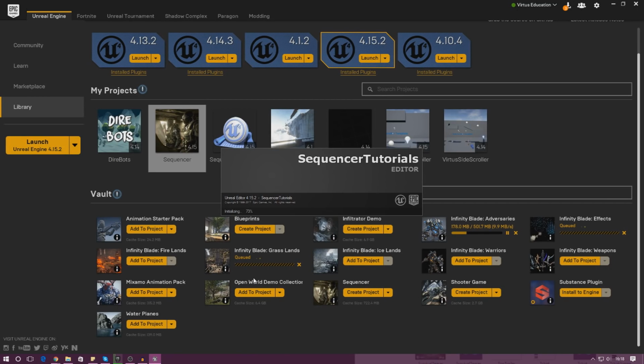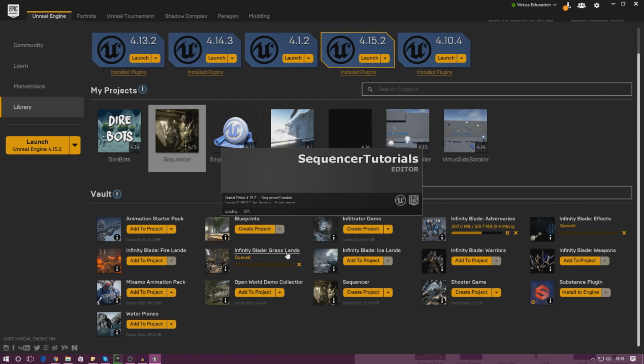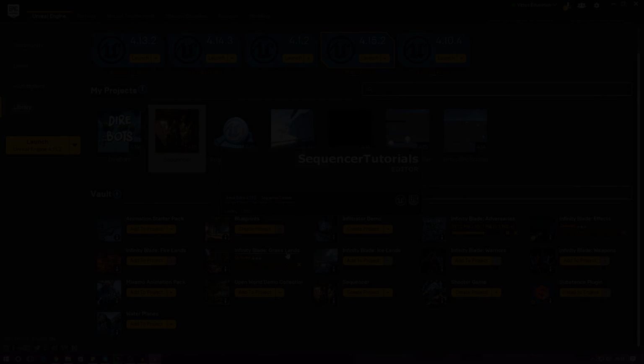Once the project actually opens up, we can see all of this on the inside. You're going to have to give this a couple of minutes for it to all add in there. There is quite a lot of stuff. You've got all the particle effects to be added in, you've got all the characters and the animations, and you've also got the whole environment for the Grasslands. Once again, I'm just going to skip forwards in the video until it's all loaded up, and I will show you how to get access to it.